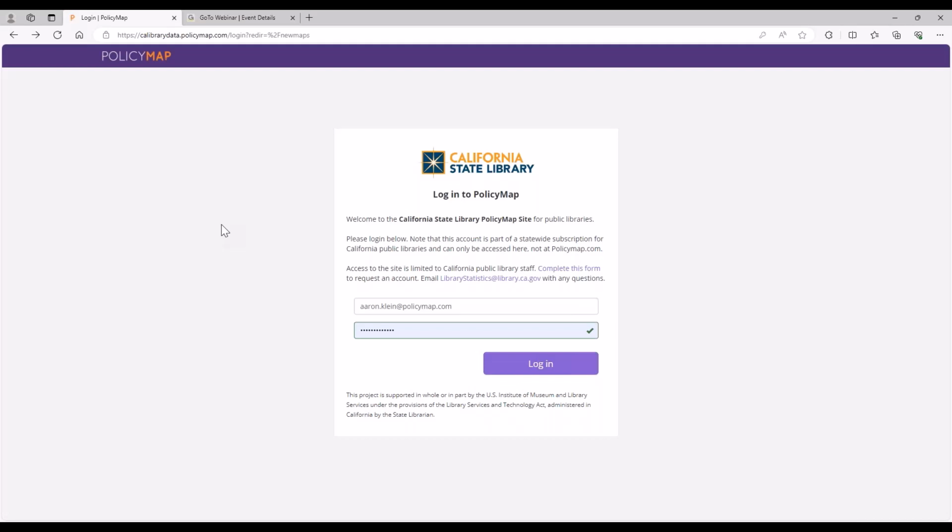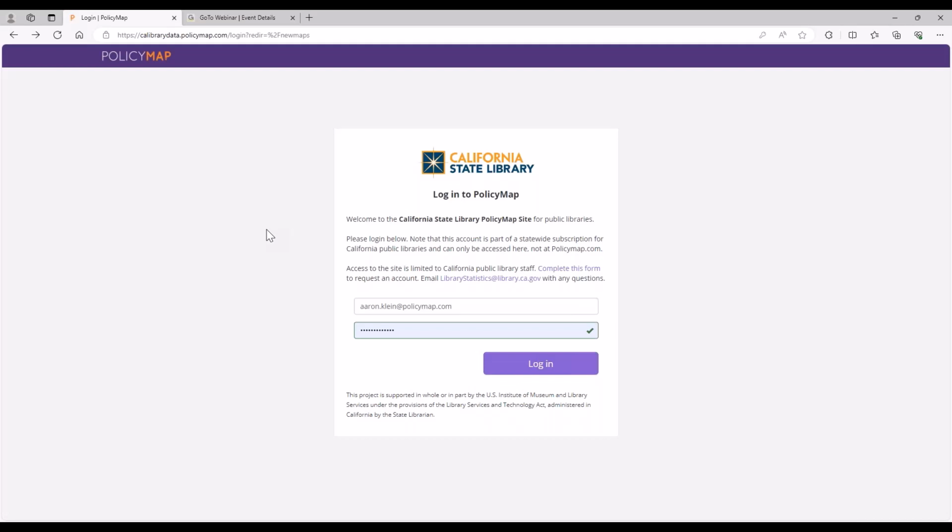I'll also go over how to download critical health data that's specific to the branches within your library district. I think that getting your hands on that data is going to allow you to tailor your services and make a greater impact on the well-being of families across California.